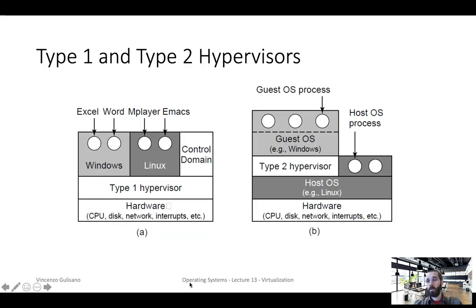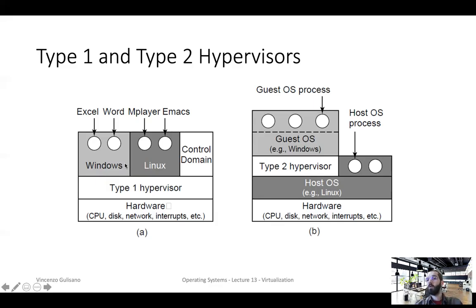In principle, you can also have a hypervisor that sits on top of the operating system, okay? And this might actually be the one you usually use when you think about your own laptop with your own virtual machines, okay? So you have a host operating system in this case. Then you have your hypervisor that is controlled by the operating system. And on top of that, type 2 hypervisor, then you have your guest operating system, okay?